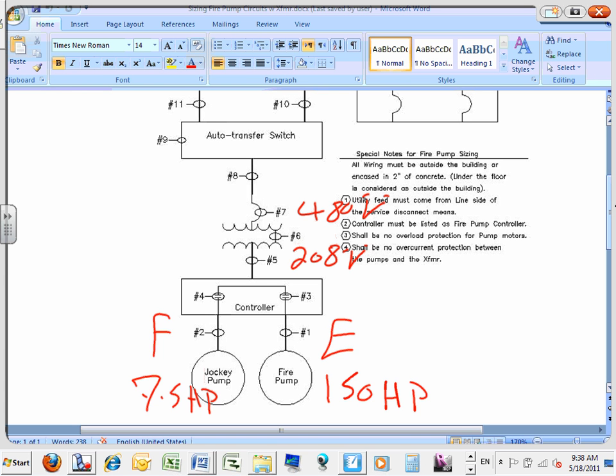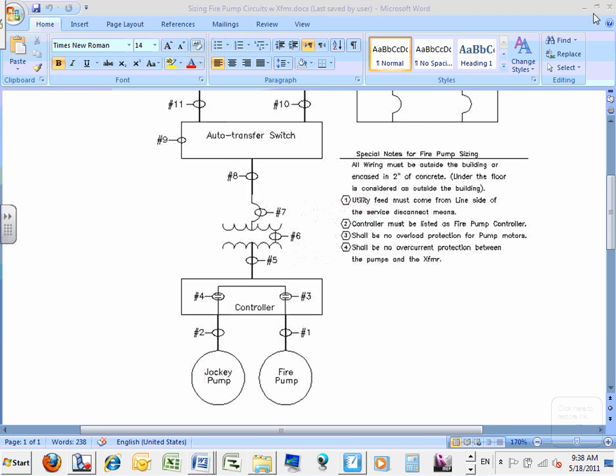All right. Any question before we go on? Transformer feeding a fire pump through a system. The same way, we have a feeder from the line side and a generator feeder. Nothing changed. The same requirement, except we stuck a transformer in between. Any question? Okay, can I close that one? Yeah. Thank you, my friend.